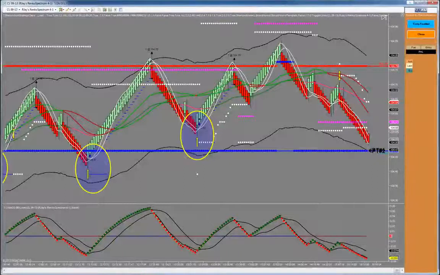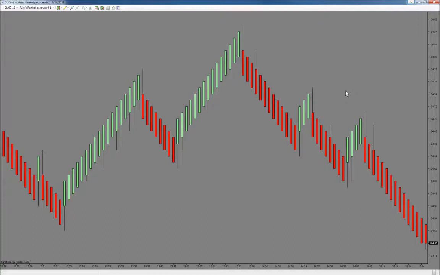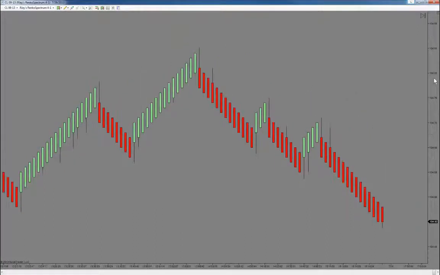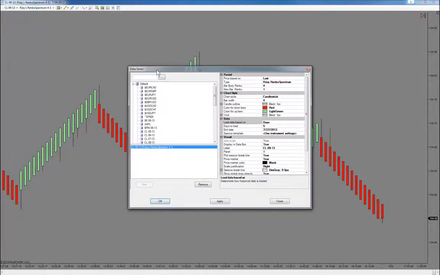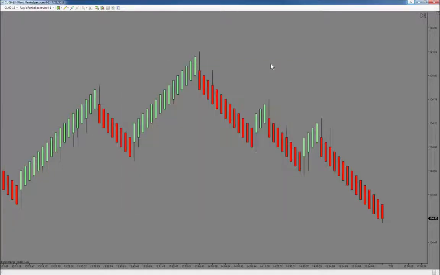In this video, I want to discuss different bar types that we use. One of the bar types that we really feel very strongly about is what's called a Renko spectrum chart. In this chart, the body of the bar itself is going to be four ticks, and then the breakout point and the anchor for the next open is going to be one tick offset. So what does that mean?